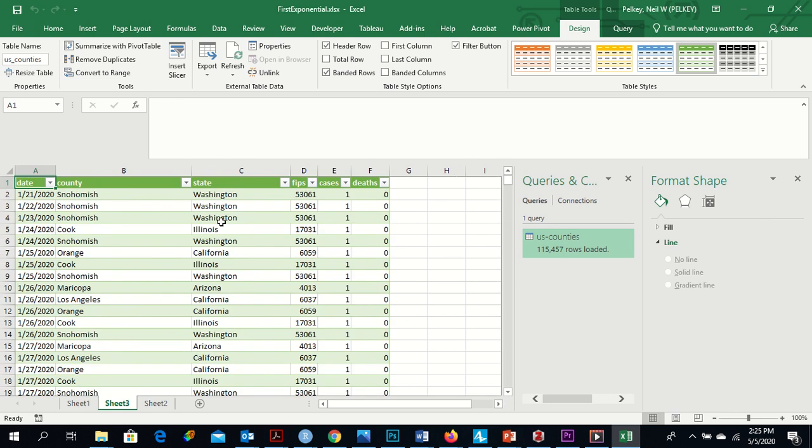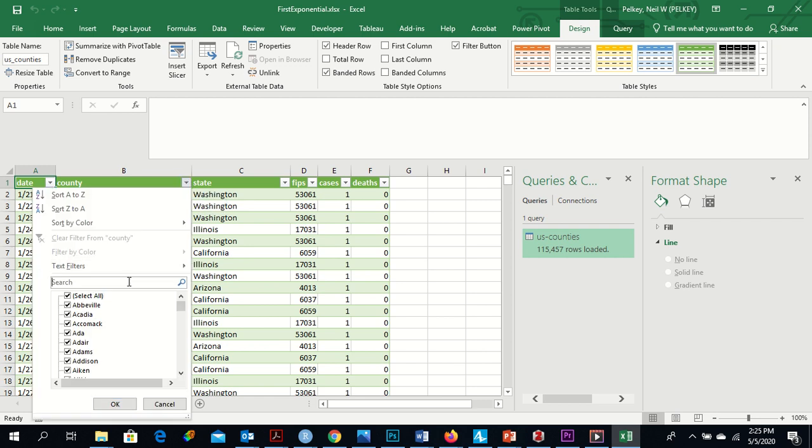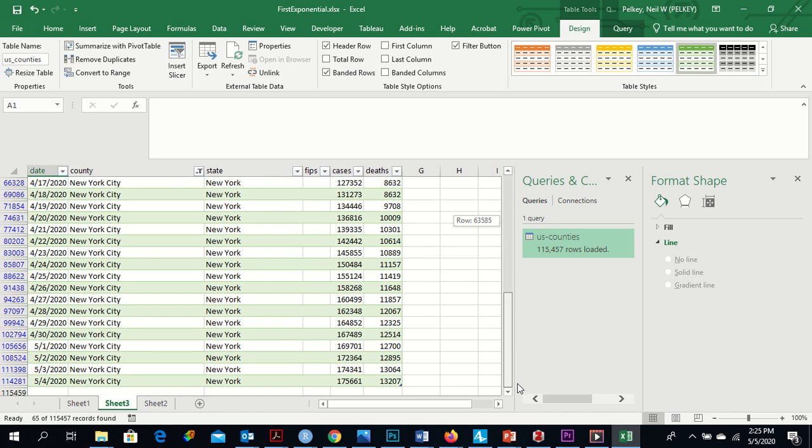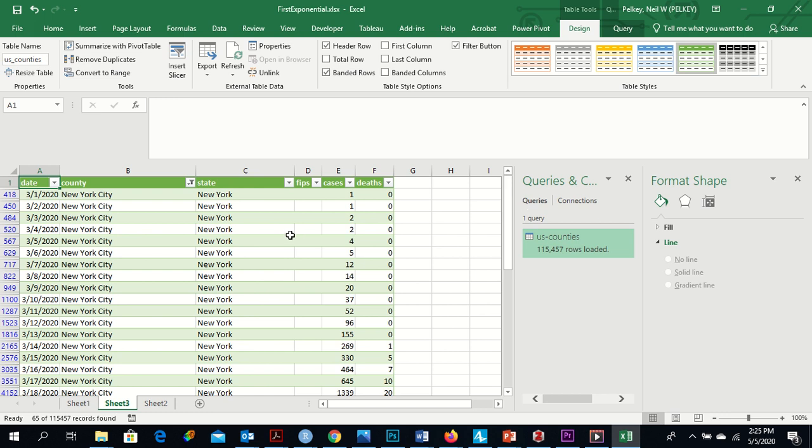And so we have all of these cases, but what we'd really like is New York City over time, and these are set to filter, right? So we're going to click right here on the county, and in the search bar we're going to type in NEW for New York, and we're going to select none, and then we're going to click New York City. So this grabs all of our New York cities, and it has the cases and deaths throughout the entire time. So this is a lovely thing that we're going to fit.